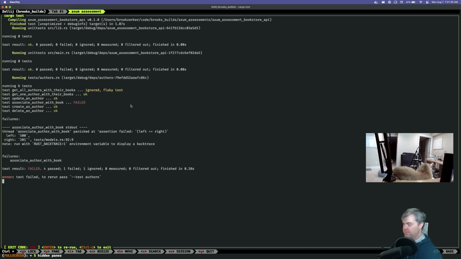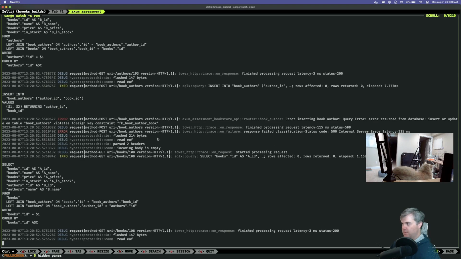Huh, what happened there? Oh, book authors violates foreign key constraint, foreign key book author book. I thought I had some in there already.